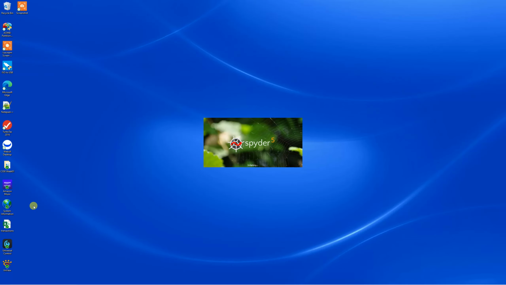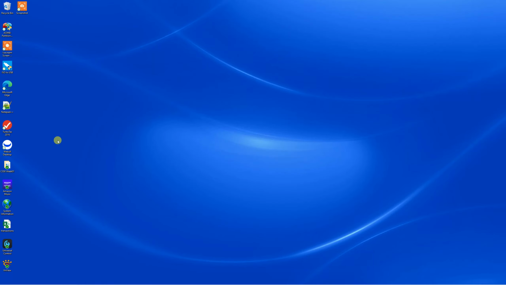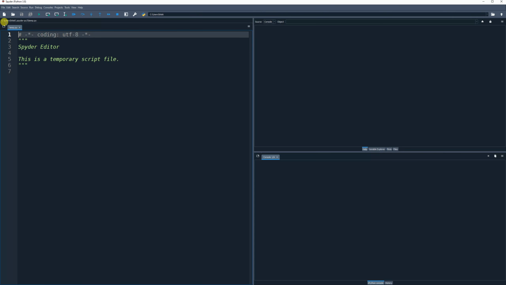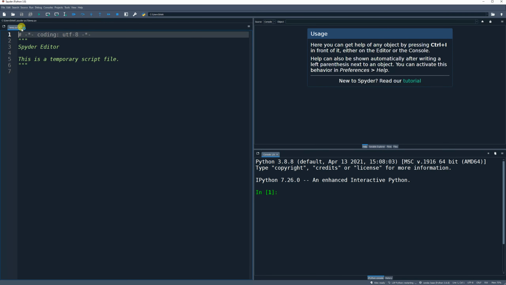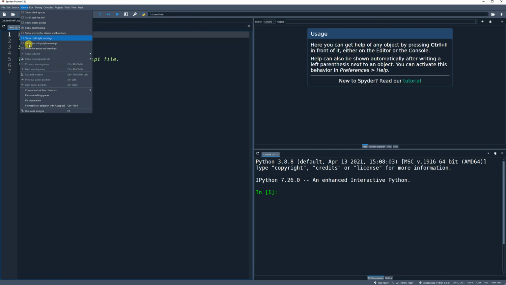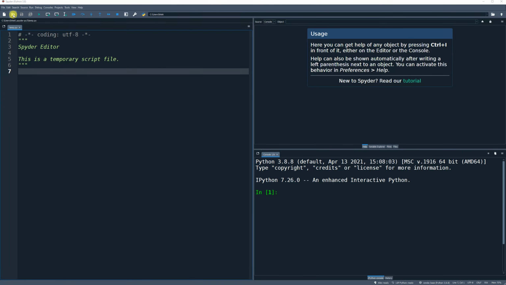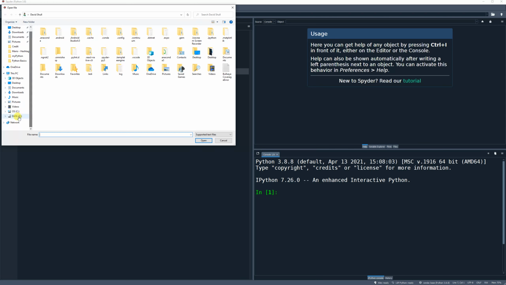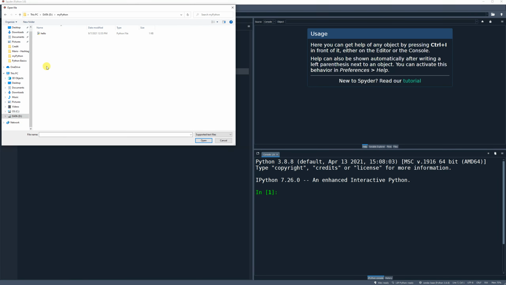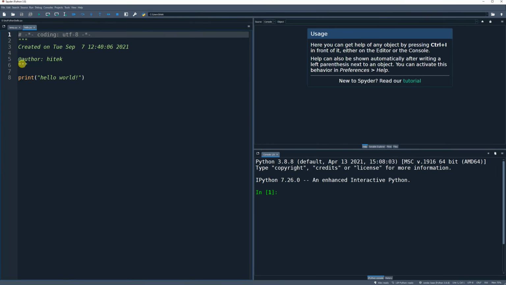Once again, this just takes a minute or so. And once it pops up, you can see that it brings my temp.py file back. But I don't want that, I want to open, so I can either go here to open, or Control O, or I can go up here and click open. So we'll go to this one. Once again, I have to navigate to my MyPython folder, double click on hello, and there's our code.